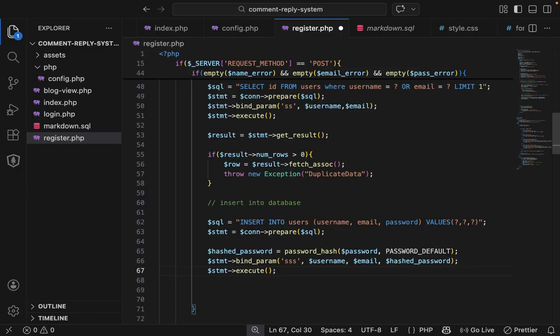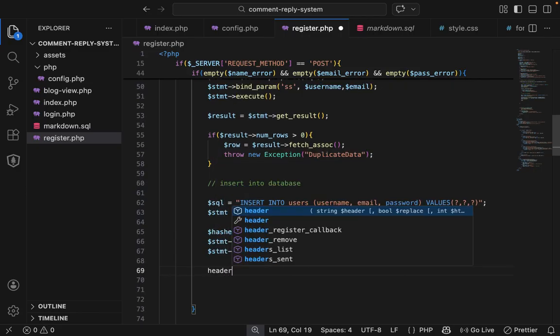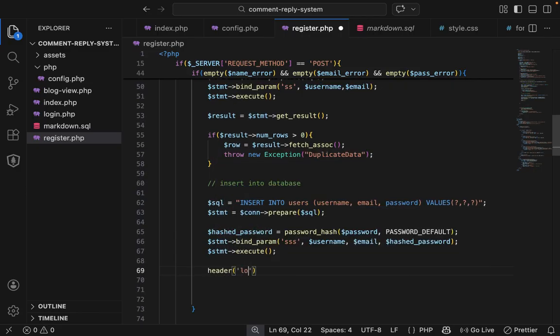And then when we succeed, we're going to have a header. Header location, and for our location, we're going to go to login.php.